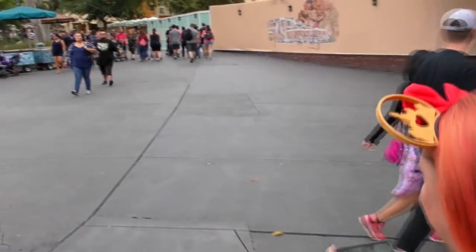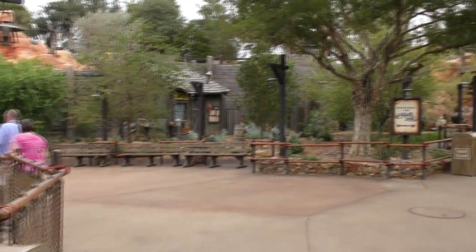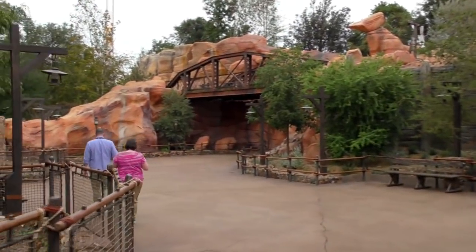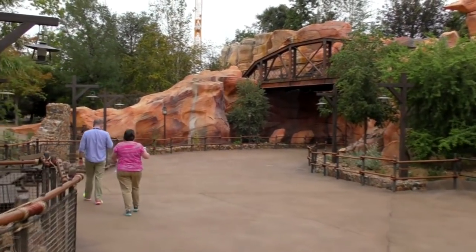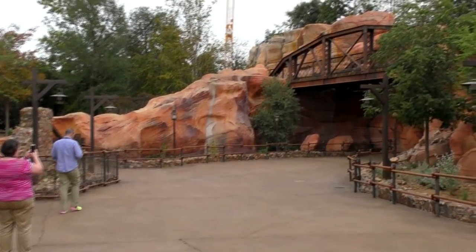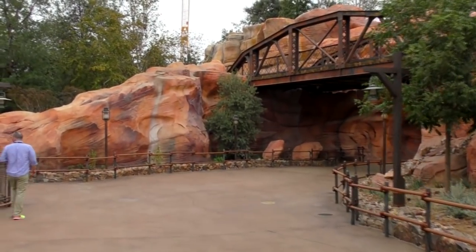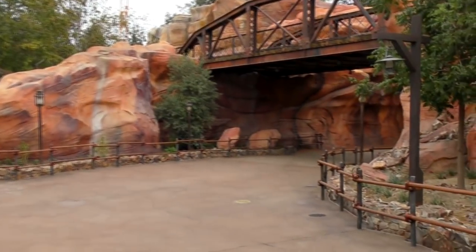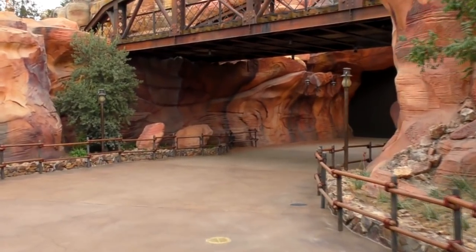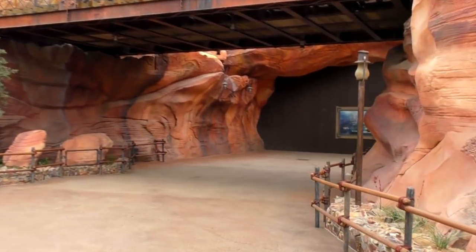So we're gonna get a little sidetracked on our Halloween adventures to go take a look down at Big Thunder Trail here today to see what we could see inside of Star Wars Land. We didn't get to do this last week for reasons I don't remember, but this is still lovely to me. Imagine how many people are going to be crossing this path in about a year and a half.